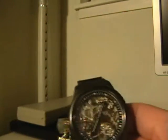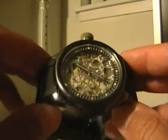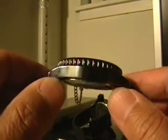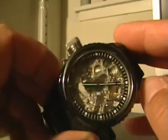48 millimeters. Nice case size. I like it. I like it a lot. I've been wearing this watch a lot the past 3 or 4 weeks or so. Very fun. A very fun watch just to basically live with, so to speak.